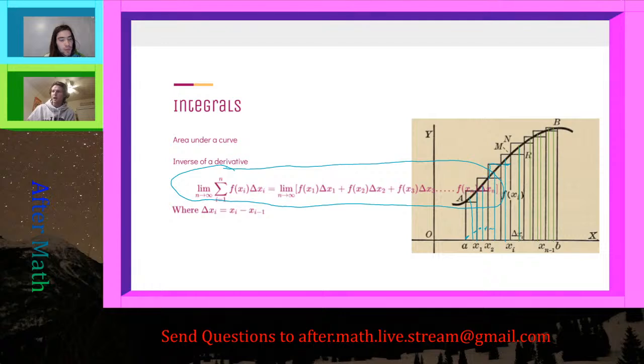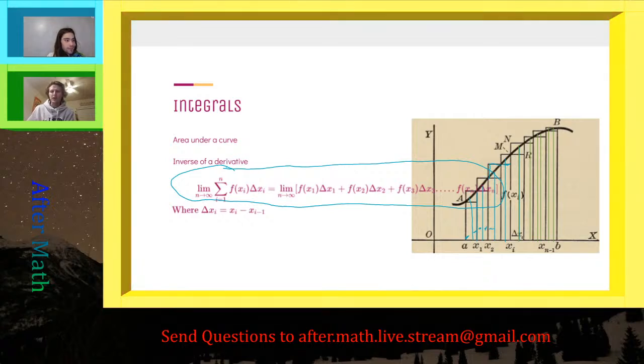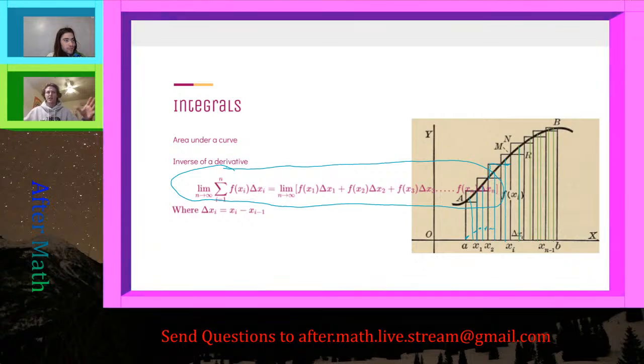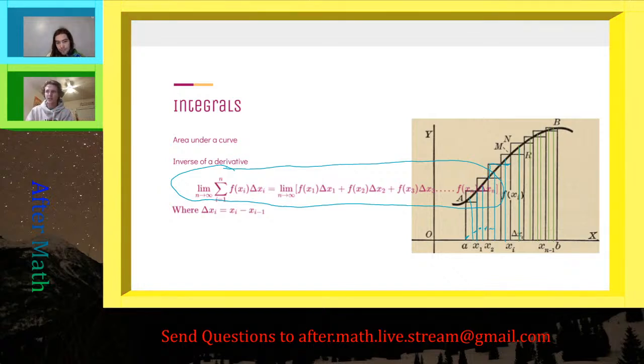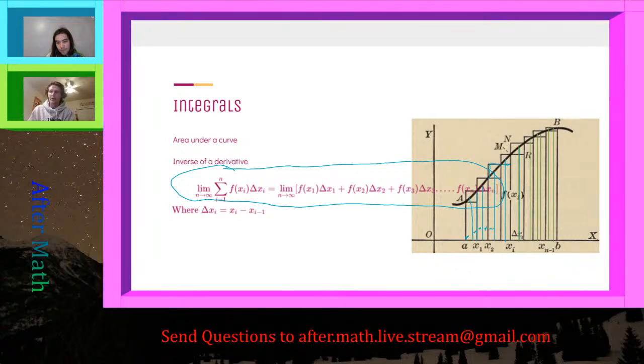I think we should break that down a little bit. What do you think? I think we should, Jaden. So first, the limit, right? We talked about limits last week, where you take this piece of whatever you want and you get closer and closer to a certain value you want. So that's kind of what the limit is saying, where we're making these rectangles and getting them smaller and smaller to the area we want, right?